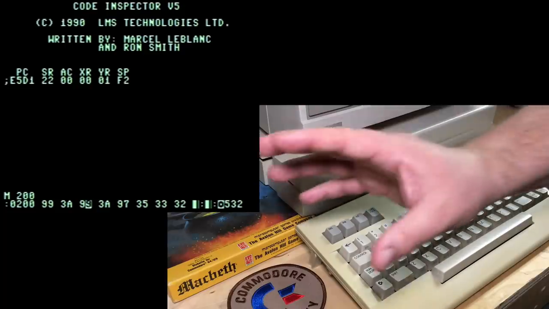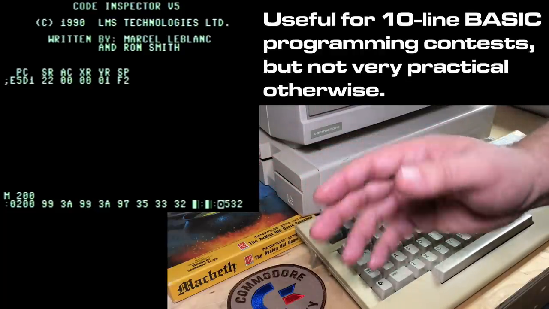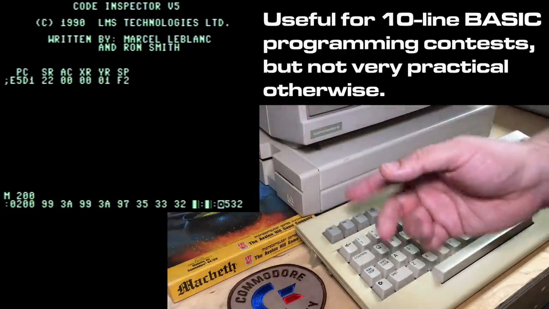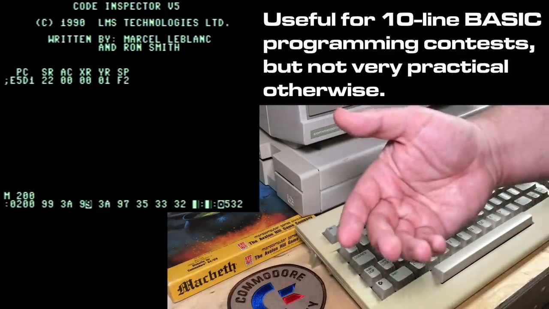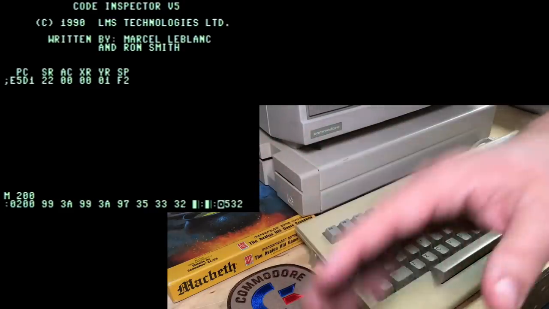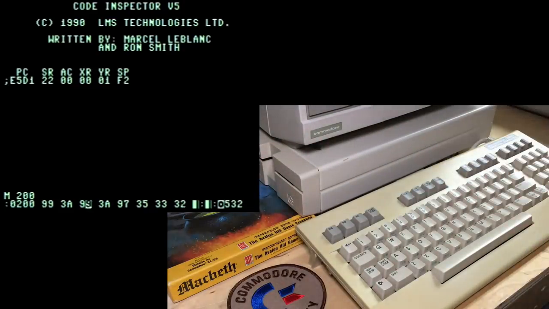It also allows you to cram a bit more into a line of BASIC, which is usually limited to 80 characters on the C64, and actually lets you get more characters crammed in a line, but then there's problems editing it after. I think I got into that in a previous episode. Okay, and there's the colon.